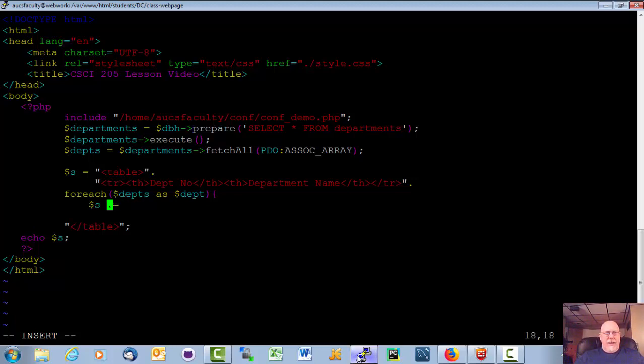What this means is this is like plus equals. What's in S? Concatenate the next thing on the right hand side to it. So what do I want to concatenate to that? Well, we're going to need a table row, and then we need table data. And the first thing we need is the department number. So the department number is part of this variable, right?